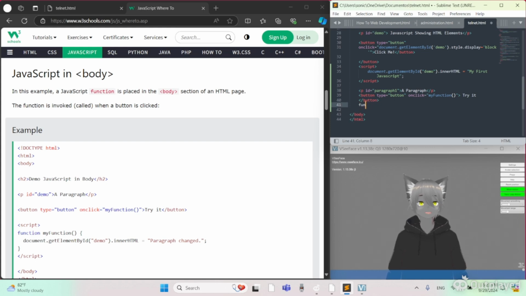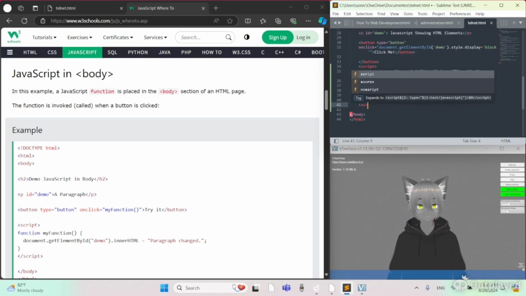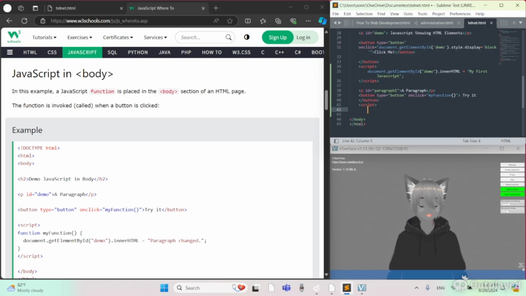So function or script, and then close off the script, and in between, function myFunction. Document.getElementById, and we're going to change the name.